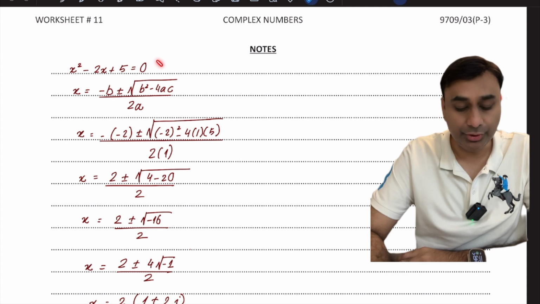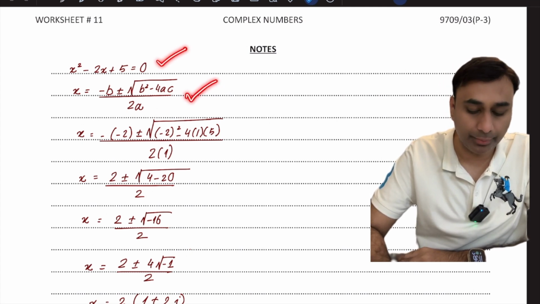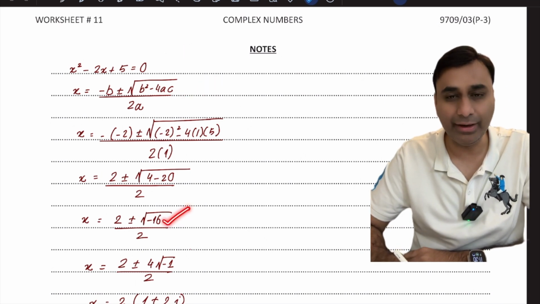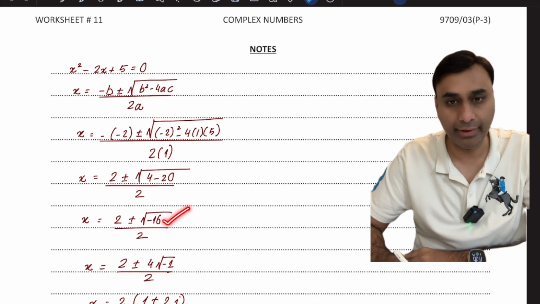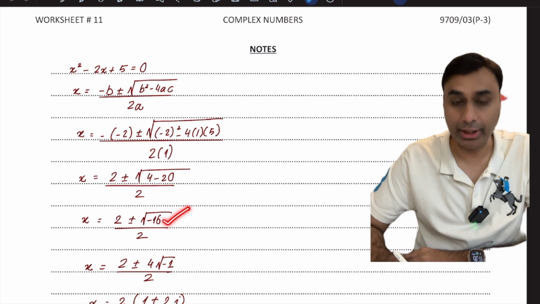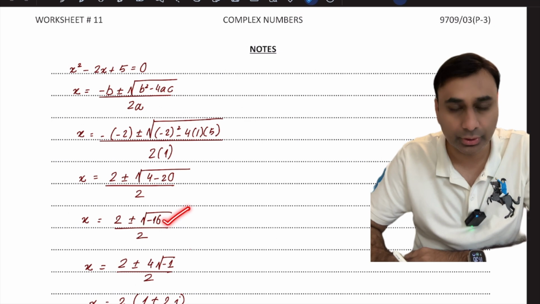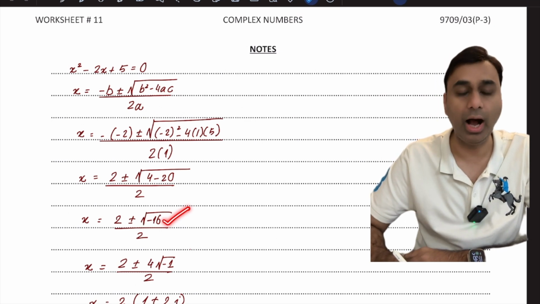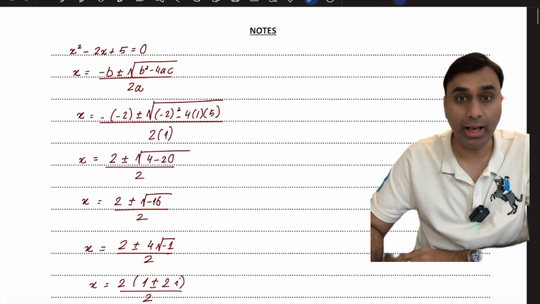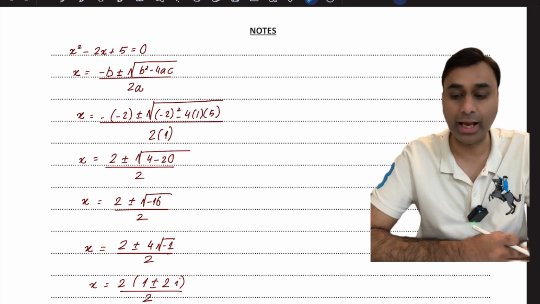So basically, when you solve a quadratic equation and apply a quadratic formula, sometimes you could be in a situation where you have a negative sign inside the radical sign. And many a times what you do is that you stop at this point and you say that this is a complex root. This is an imaginary or unreal solution of the equation. But in complex numbers, we actually move on from that step and we start dealing with these numbers as imaginary or complex numbers.